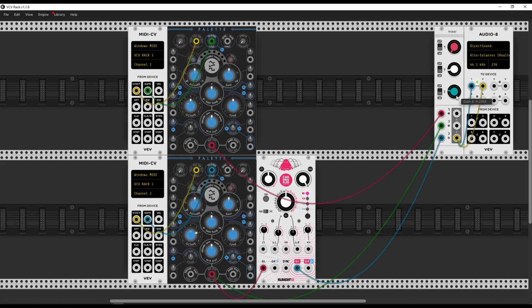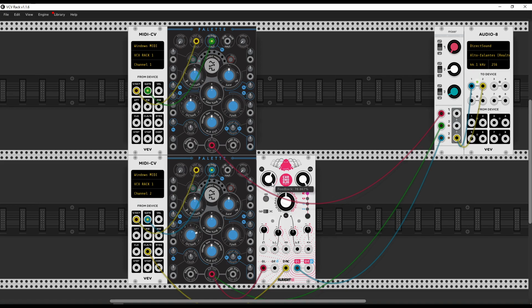Maybe you want this, but maybe you don't. But anyways, if you don't, all you have to do is pick the clock output of the MIDI CV module. It can be this one or this one. I'd rather use this one because it creates subdivisions, so it's a bit slower. If you use this one, it's going to be really fast. So I'm going to sync it right now. Takes a while to sync. But now you can see that it's synced.